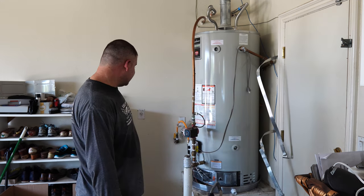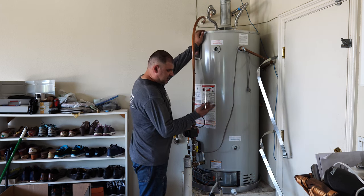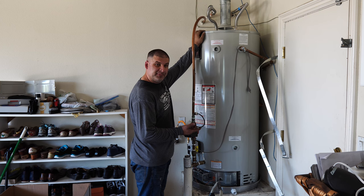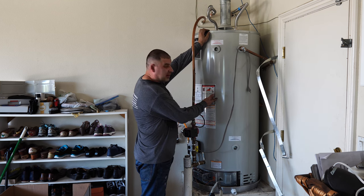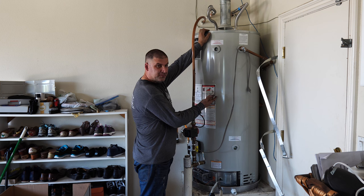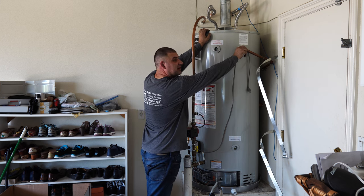Right, the gas flex and the sediment traps are on. Now the next thing is the water heater stopped filling up. Now we have a bunch of air trapped on top of the water heater, so I like to release that air through the TMP valve. You can hear it.